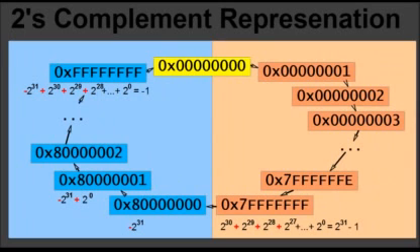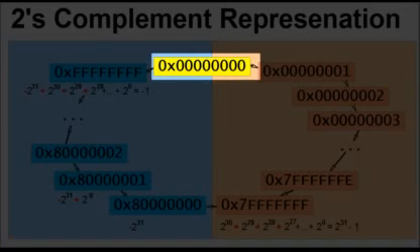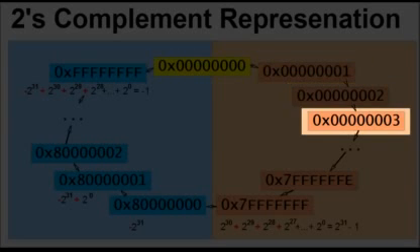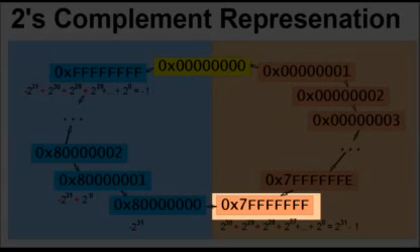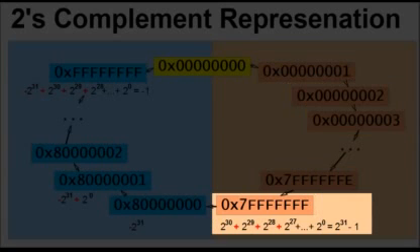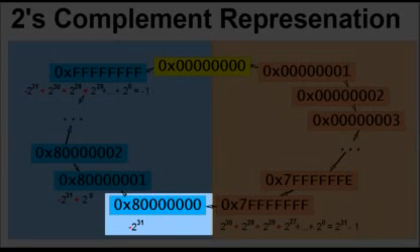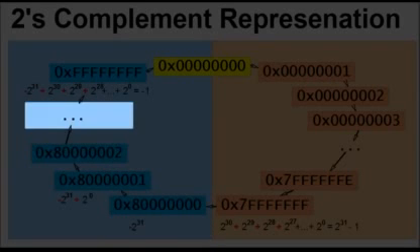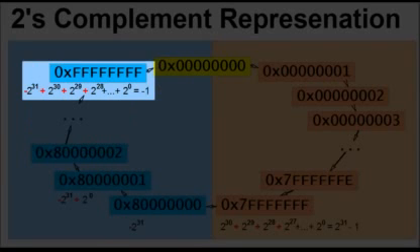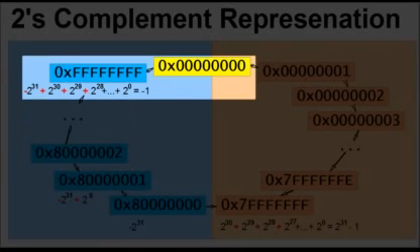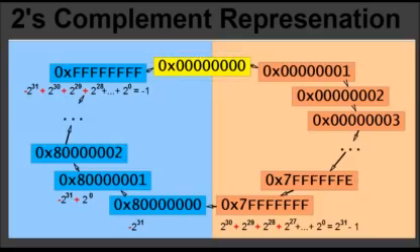Every arrow in the diagram represents an increment by 1. For small positive numbers, everything works as expected until the number fills all the bits but the most significant one. This is the largest positive value a 32-bit signed integer can represent. When you increment this number by 1, you overflow to the most significant bit, at which point the number becomes negative. In fact, it becomes the smallest negative number you can represent with 32 bits. From there, when you keep incrementing, the value becomes less negative until you fill all the bits, at which point you reach -1. When you increment -1, you get 0 again, and the cycle repeats.